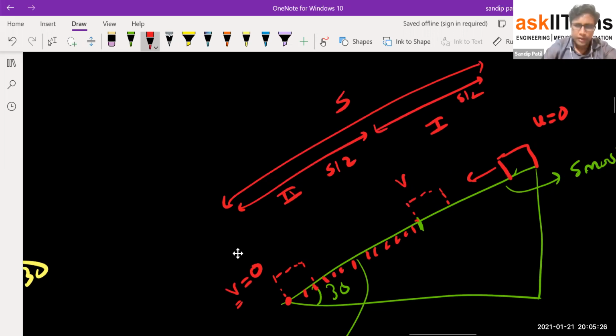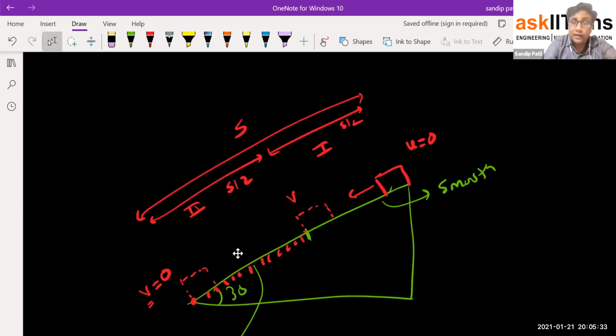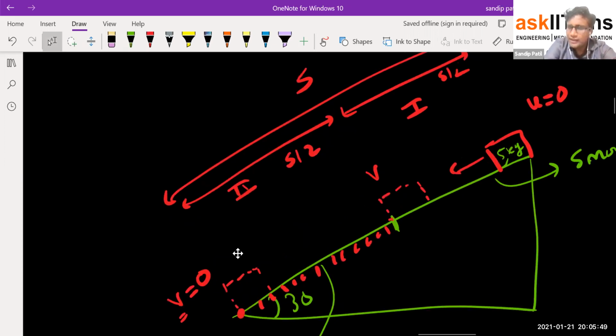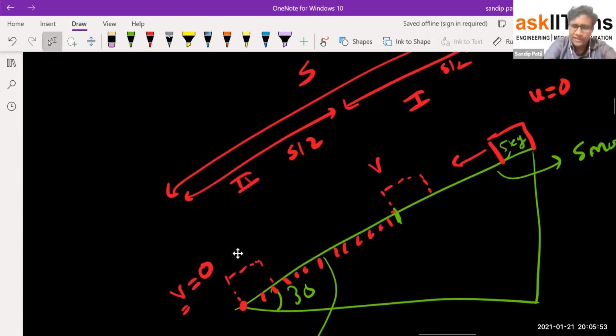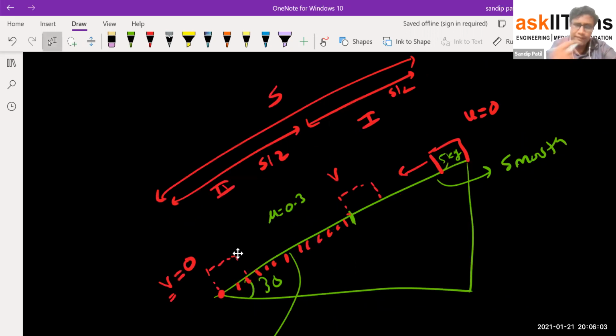Simple. So let's try to find out what is happening in this case. We will also calculate the time required for this block to reach the bottom. Again, the same values we are going to consider: a 5 kg block. Again, this smooth part doesn't have any mu k. Mu k means coefficient of kinetic friction. Here it will have some mu value. Consider the mu value is given as, let's say, 0.3. Obviously, we know we have to use mu k. In the problem, they will not mention whether it is mu k or mu s. They will directly provide you the value of the coefficient of friction.